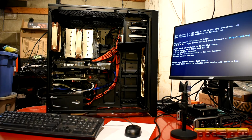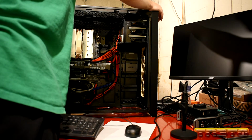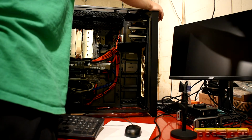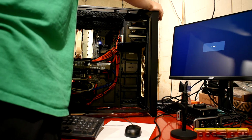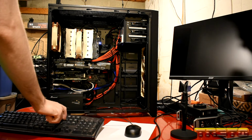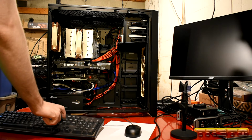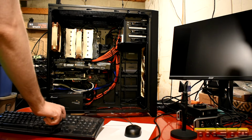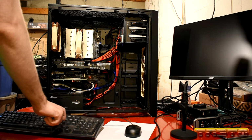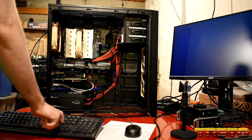So I'm going to go ahead and restart this, and I'm going to hit the delete key to enter the BIOS. Like I said, these machines take a while. The MSI X99A workstation board takes a while to post because there's so much going on with it. Yeah, I can smell the dust. It's upsetting my allergies a little bit. So you hit the delete key several times during post, and that should throw us into the BIOS.